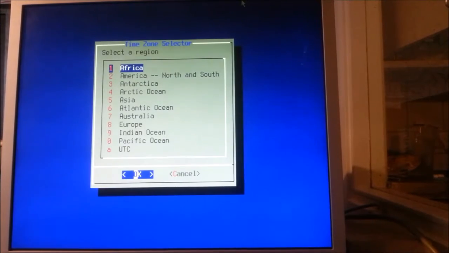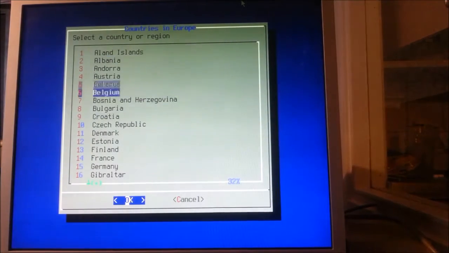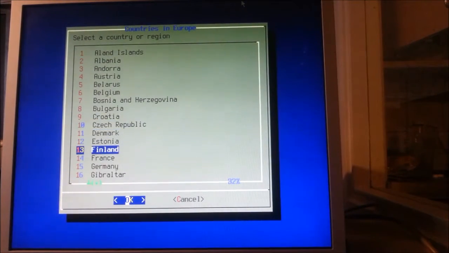press enter. Okay, now it prompts to select a region. We select Europe and press enter. And we select Finland because that is the country where this computer happens to be right now. This sets all kinds of properties in regards to how messages and units and measurements and whatever are presented.